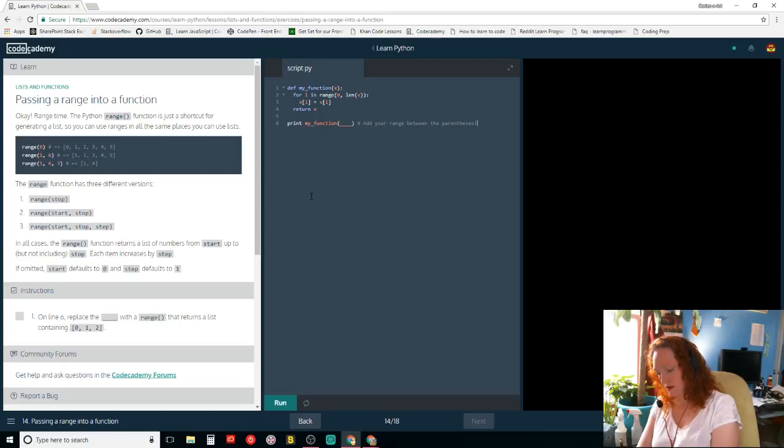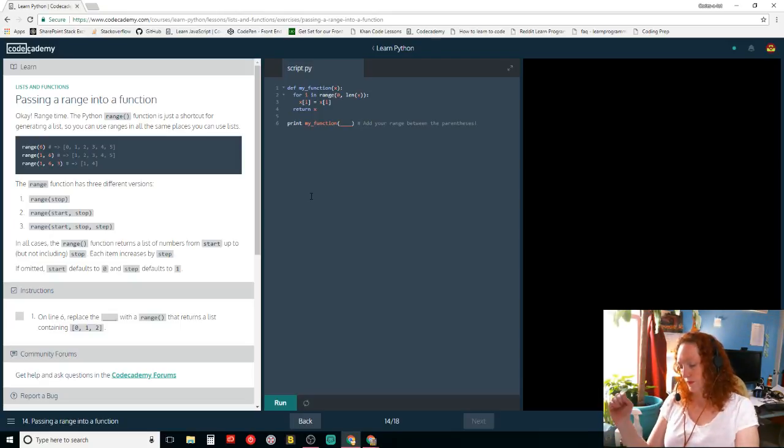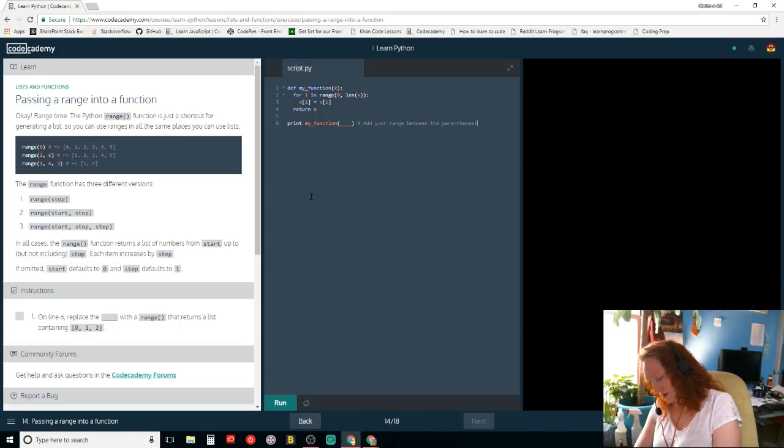Start, stop. And range: start, stop, step. Starts at index 0 to start.